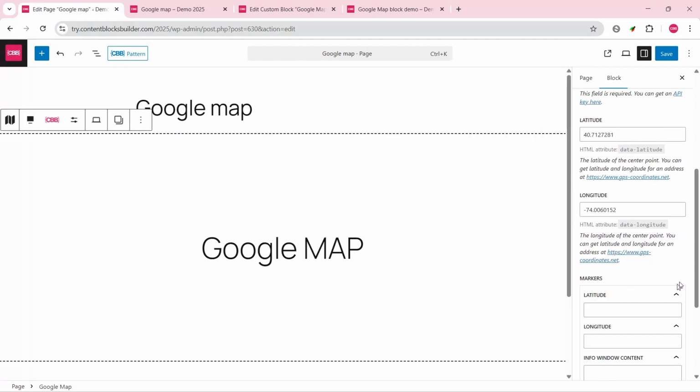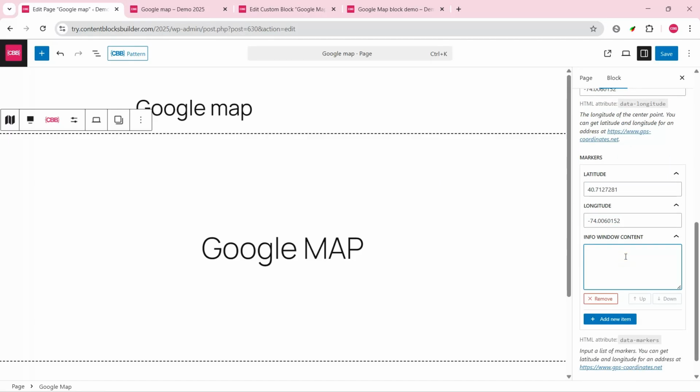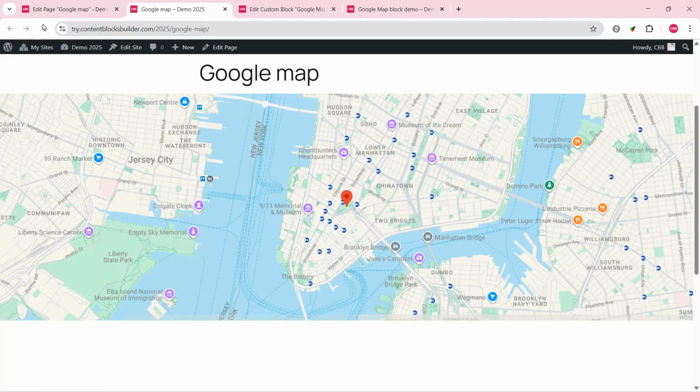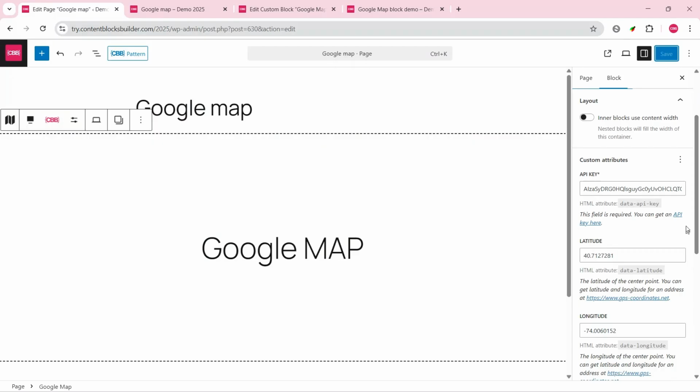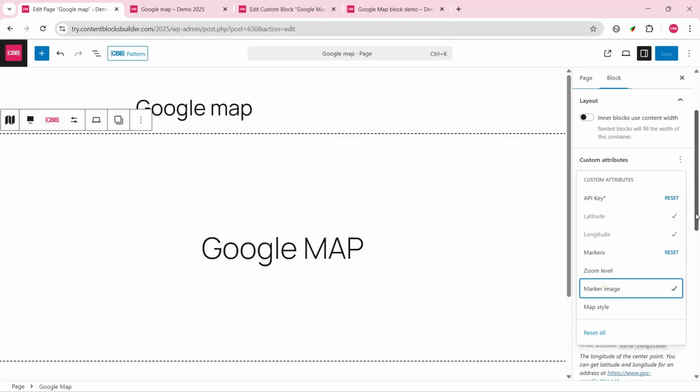Add markers to the map. Add a custom marker icon.